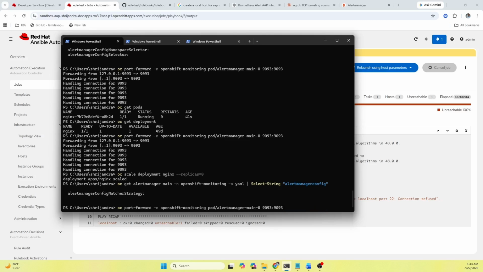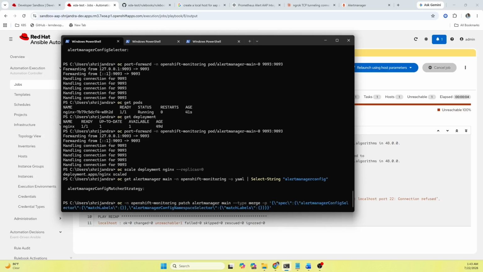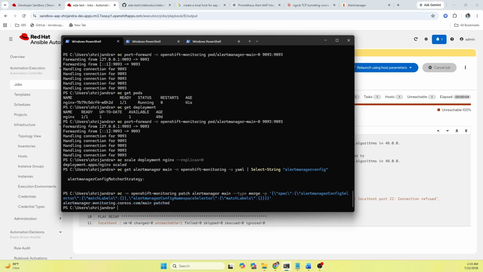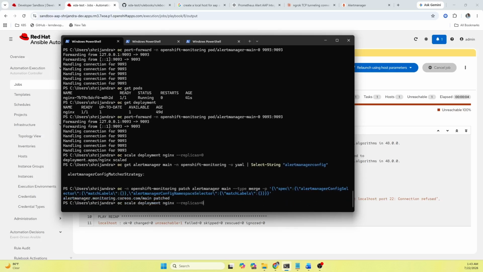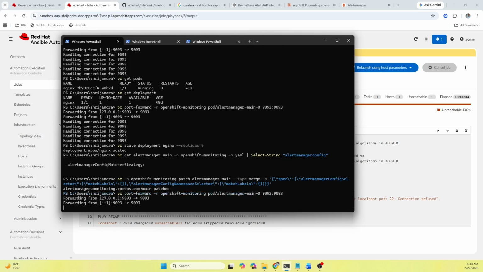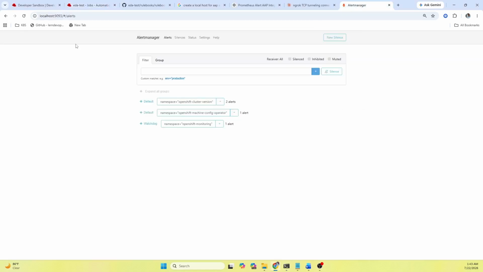So that's the reason we temporarily patch this one, so that it gets alert in Prometheus. And so let's port forward, and we will see alerts on this one.